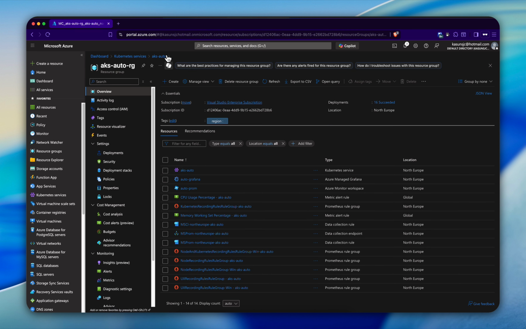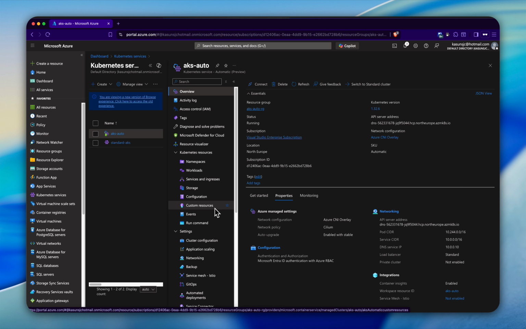So in conclusion, I can see that this is a really good solution. If you need less control and you want to focus more on your application without managing your infrastructure, then AKS Automatic would be a really good option. But if you really need custom configuration and more control over the cluster, then I would suggest going with AKS Standard.